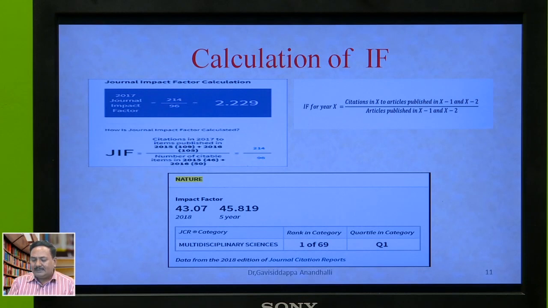The reason is that the general impact factor is calculated over 2 years. Generally we calculate it for 2 years and only take the data of 2 years. If you want to go for 5 years, you take the range of 5 years of data in order to check the consistency of the impact factor and also see the consistency in the research of a given journal. You can visualize it over the 5 years.